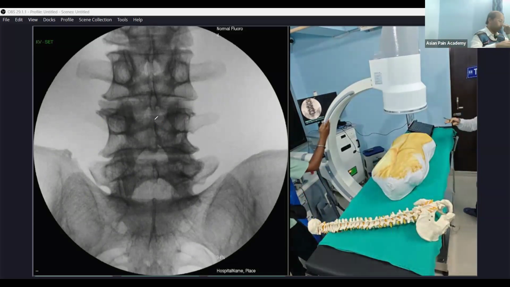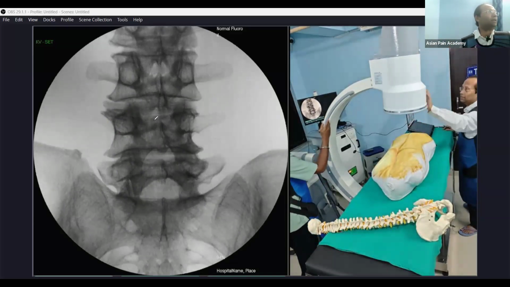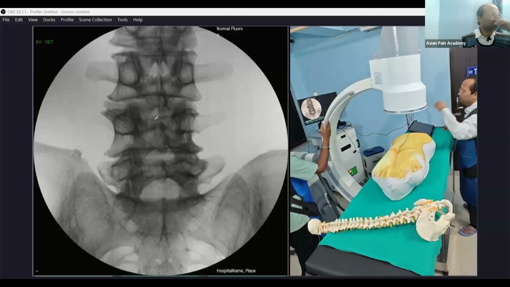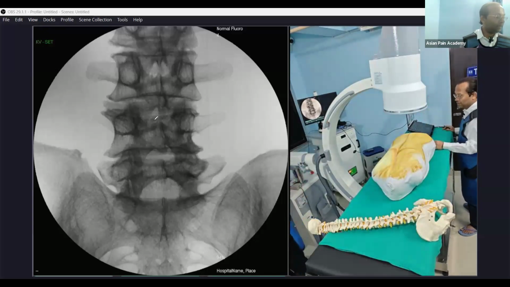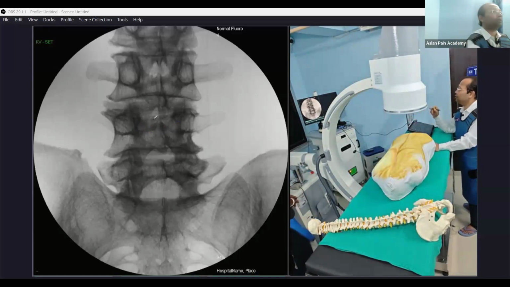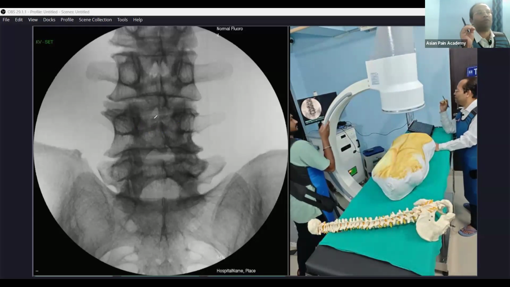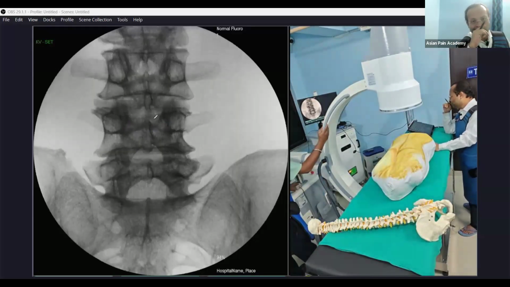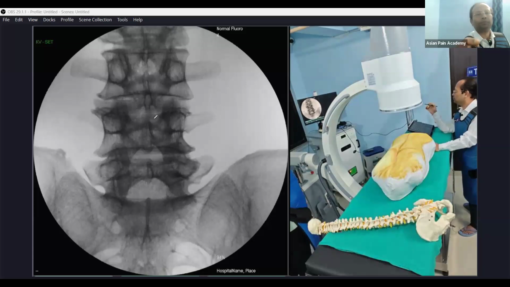Earlier, the X-ray was placed in this position. It looks like the C-arm is in a typical AP view position. But the problem is that inside, the vertebra is a bit rotated. Say the patient has a bit of scoliosis. That is the reason why this distance is a bit smaller and this distance is a bit bigger. So what we will do, we will just make a bit of obliquity to the right side. Yes, a bit more.